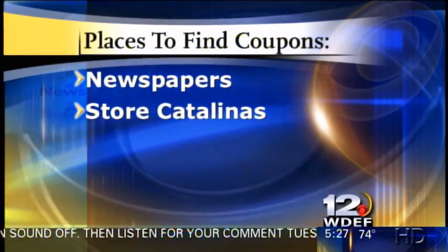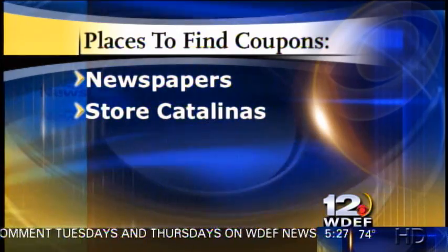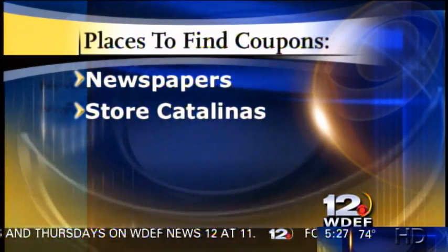Like for instance, whenever you check out, sometimes you may get something called a Catalina at the checkout. The Catalina machine is right next to the register. After you get your register tape of your receipt, this will print out separately, and the cashier will hand this to you. This one is $1 off of Pepsi, and then this one is $1.50 off of toilet paper. So that's a Catalina that just printed whenever I checked out at the grocery store. That's a great coupon to have.